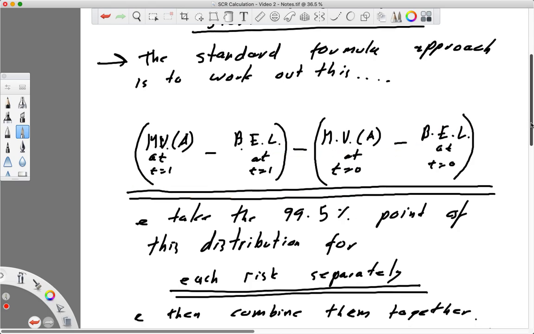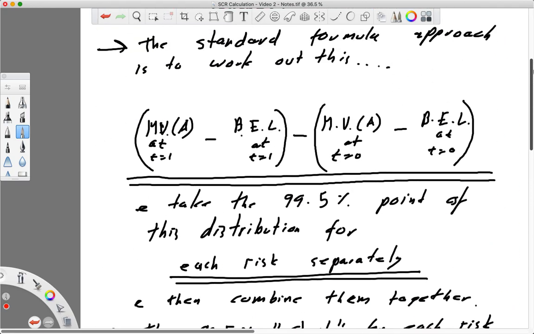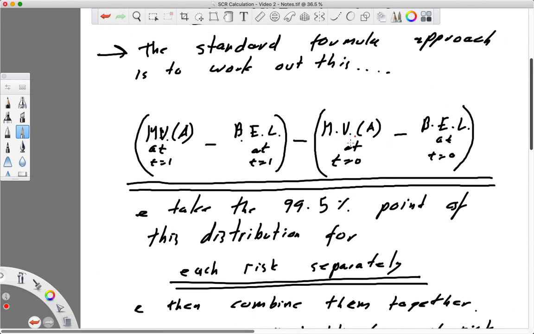Similarly, suppose we're thinking about just this piece. What's the 99.5% shock for longevity risk? It's a 20% decrease in mortality rates. So again, you've got your market value of assets at time 0 and your best estimate liabilities at time 0. You haven't done anything yet. Then you apply the shock over here to time 1. Longevity risk is unlikely to affect the assets at all, so this thing stays the same.